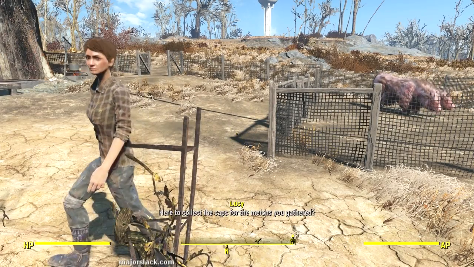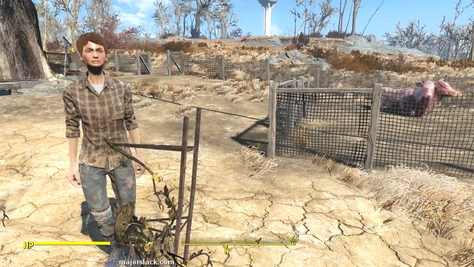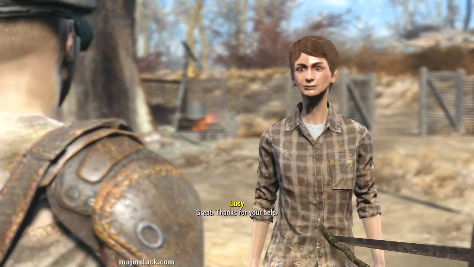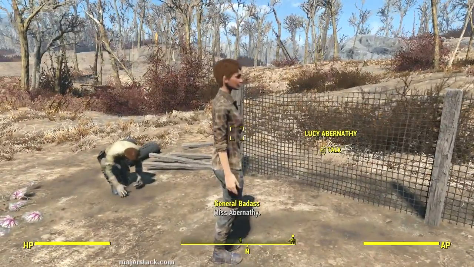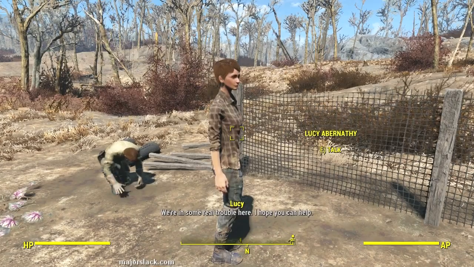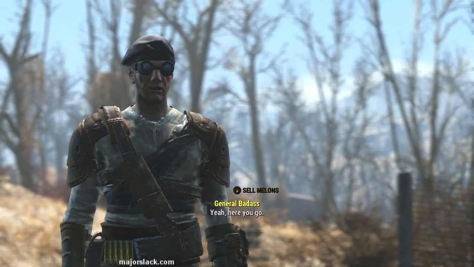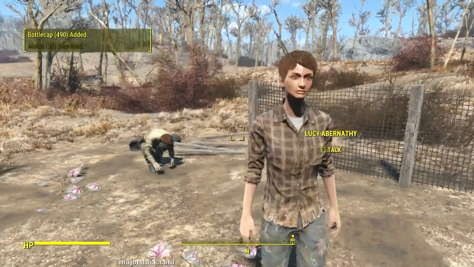Miss Abernathy. Here to collect the caps for the melons you gathered? Yeah, here you go. Great. Thanks for your help. And cha-ching, another 495 caps. Let's do it again. Miss Abernathy. I'm in some real trouble here. I hope you can help. Here to collect the caps for the melons you gathered? Yeah, here you go. Great. Thanks for your help. There you go, another 490 caps.